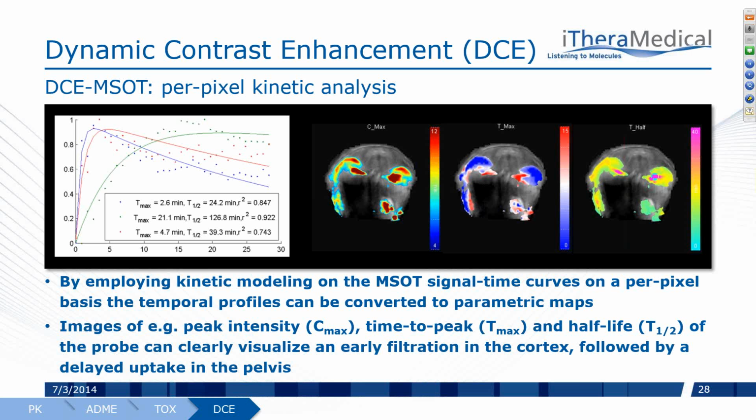We can then create parametric maps, which is basically a visualization of a temporal imaging data set. So we show here 3 different parametric maps of the maximum concentration achieved on the left, the time at which the maximum concentration is achieved in the middle, and the elimination half-life on the right. So if you look at the middle images, it becomes very apparent that the maximum concentration of this conjugated polymer in the renal pelvis occurs much, much later compared to the renal cortex. So now we have a visualization of this temporal data set, and this can be very powerful.